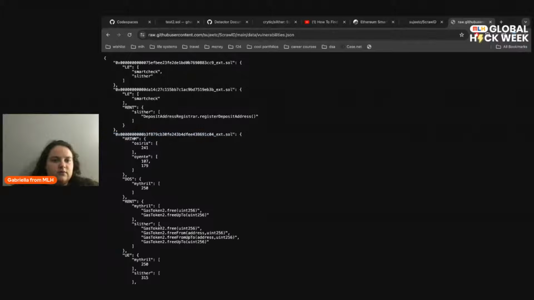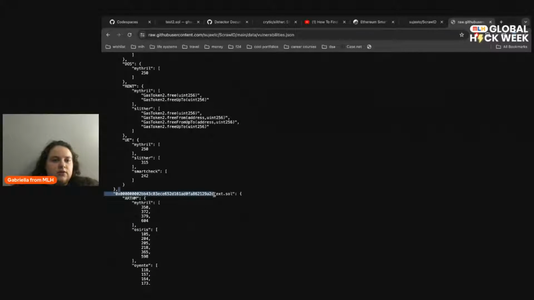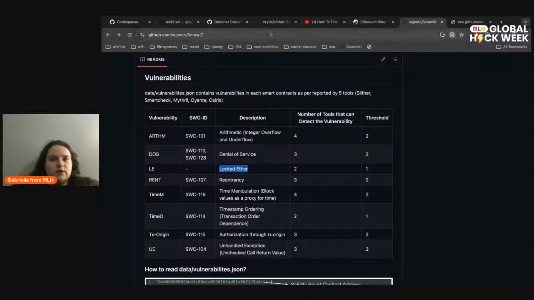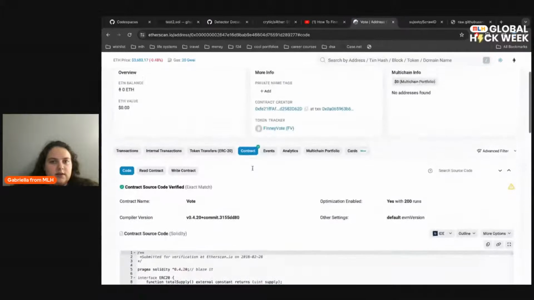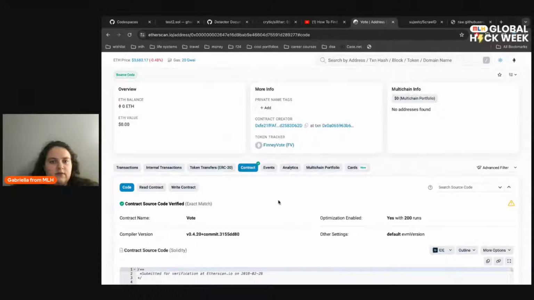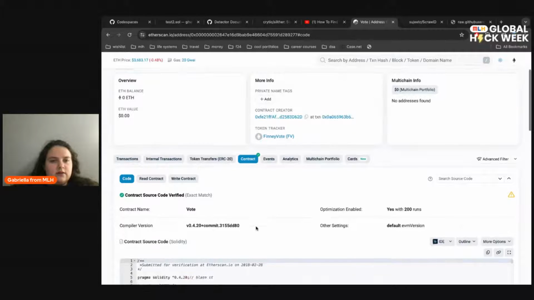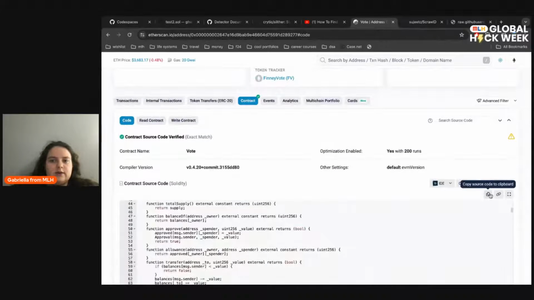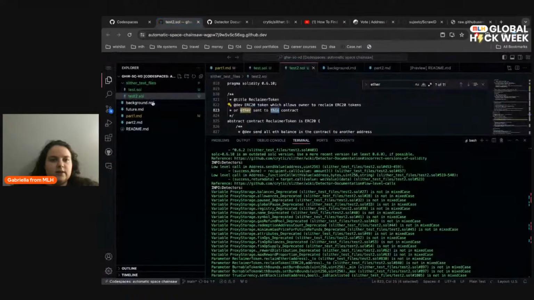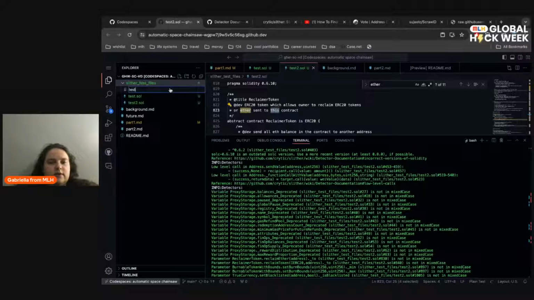I'm just going to move on to the next one, where you can find some simpler contracts. Here we go. This one has 3 in the Vote token tracker. It just looks like it's one Solidity file, so I think this is a better one to run tests on. Inside of the Slither test files, new file, test 3.